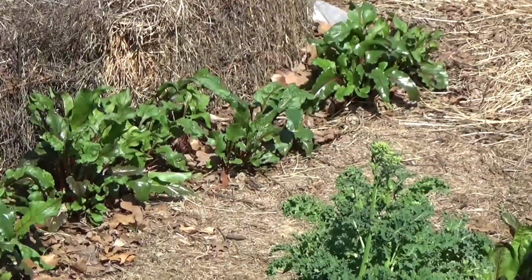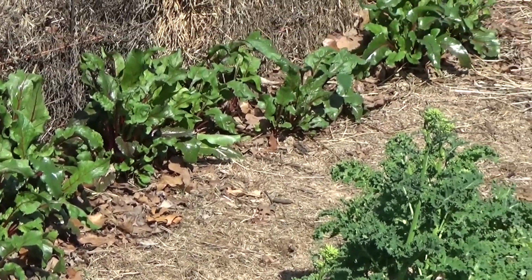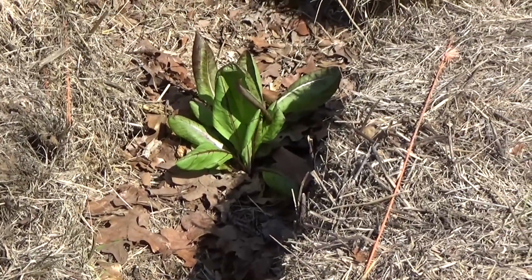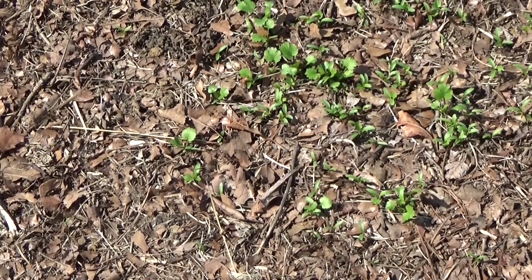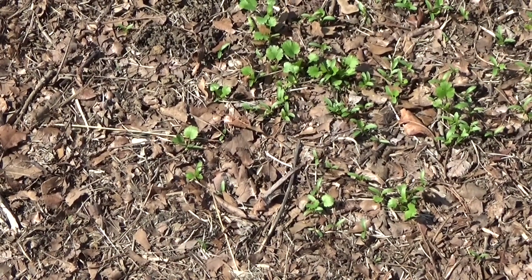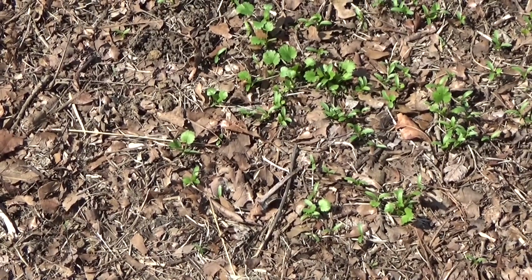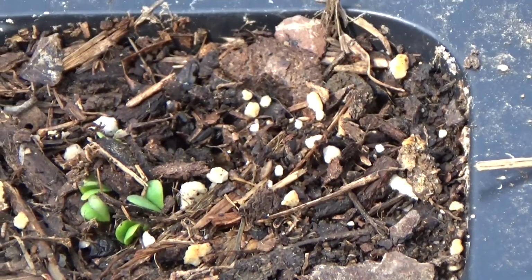I've said this from the beginning, this is a documentary. I'm just showing you what happens in a deep mulch garden. If I'm making a mistake and you correct me, I sure would appreciate it. And we went ahead and let all that cilantro go to seed, and this is what happens. This is our walkway, so it's not real thick with the mulch, and these seeds germinated really well. Got a few things just starting to come up.